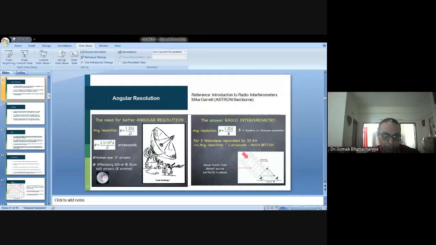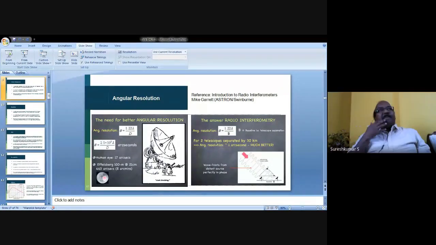The next question is, what is the basic difference between a magic T and an orthomode transducer? Magic T, I can't say anything, but an orthomode transducer is again a three-port device like a magic T. Here, one port is circular reception and the other two ports are linear receptions, and they are orthogonal. That is what an orthomode transducer is. Magic T, I couldn't compare.